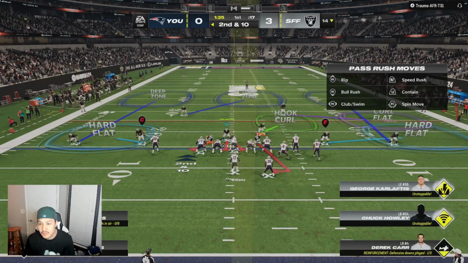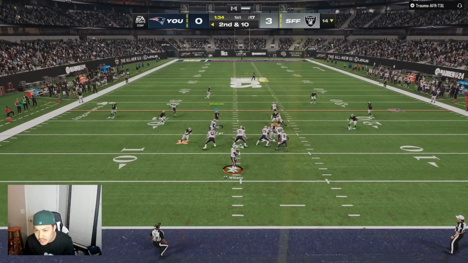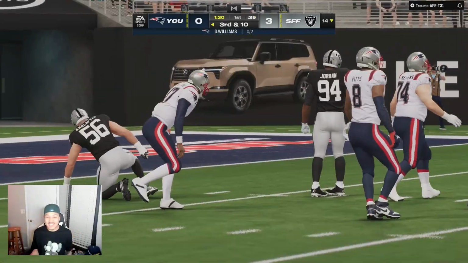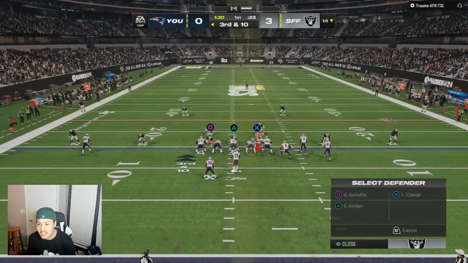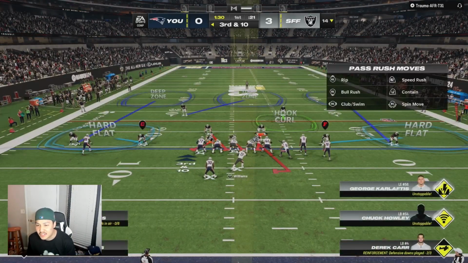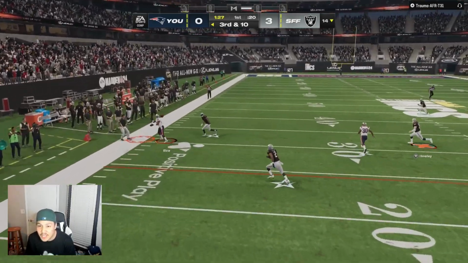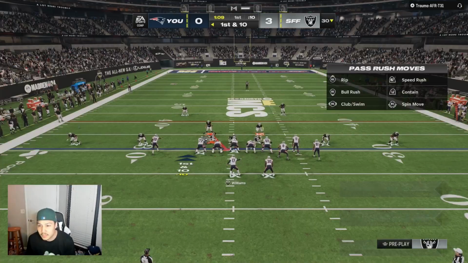Thank you. See if he runs the RPO. He doesn't. Double cross. Get it. Oh, Cameron Jordan, you gotta pick that off, man. See if he stays in bunch offset. We're gonna send four. Make him make a play. Oh my gosh. Here we go.